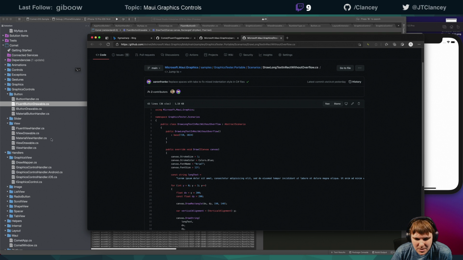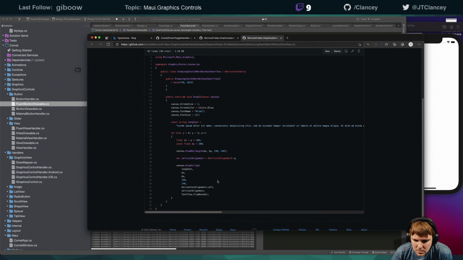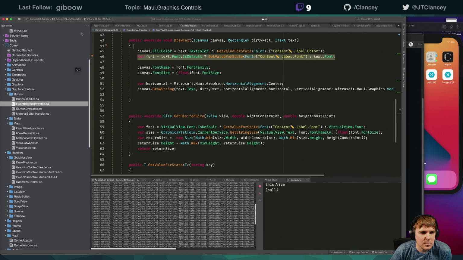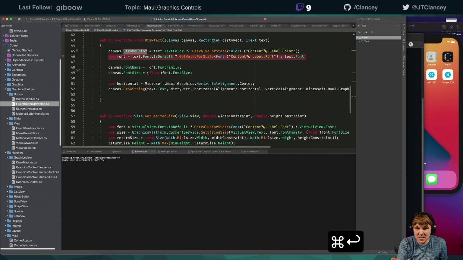Canvas.stroke color. That's what I figured. Oh, I shouldn't have stopped and started. I wonder if that would have hot reloaded right. The drawable might not have until I hot reloaded the button handler.